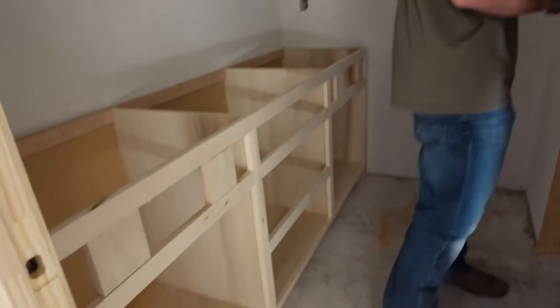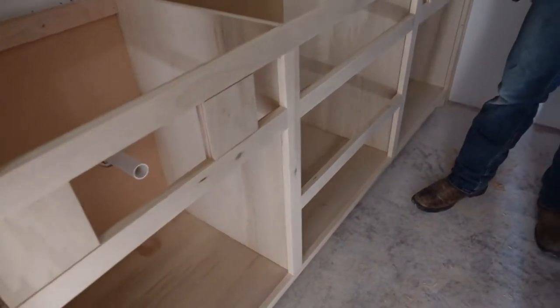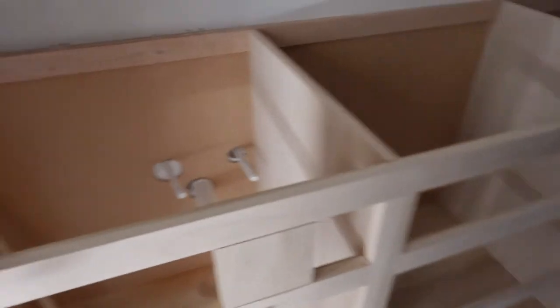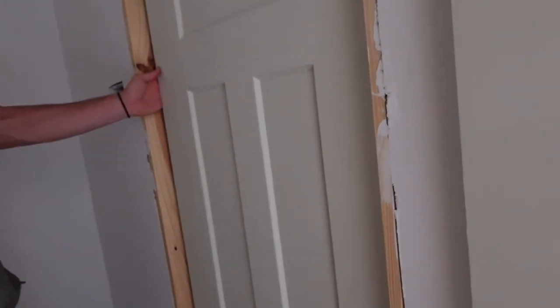Connor's just kind of showing me around on what's been going on. He said he filmed a little bit over here. And then I put the pocket. I haven't seen this. This is the kids' vanities. Yeah, it looks good. 1, 2, and then 3 drawers. Boom, boom, boom. And then I put it's this one. Nice, little pocket door. Yep.